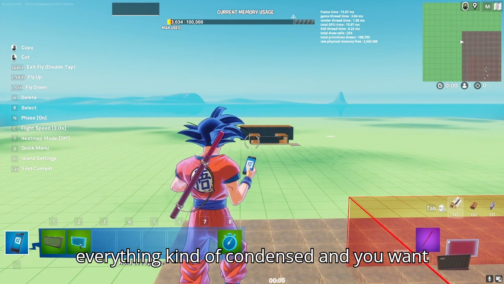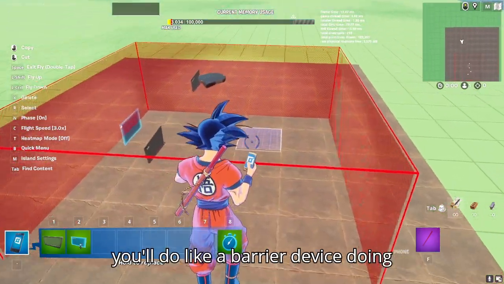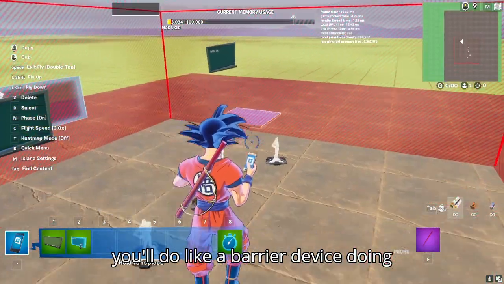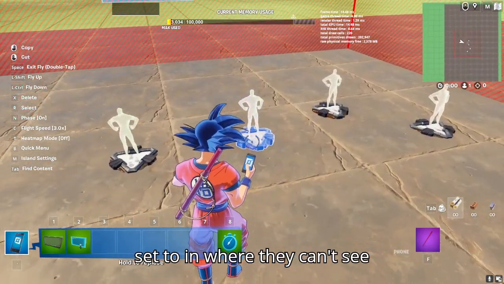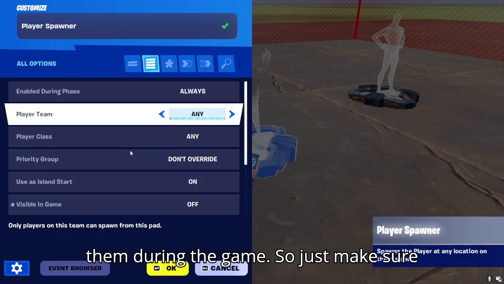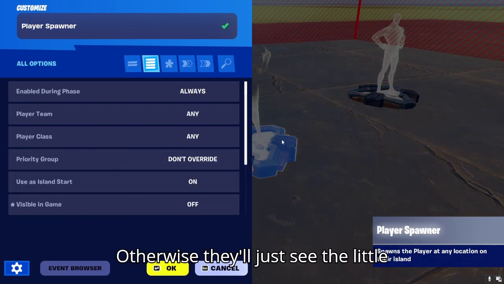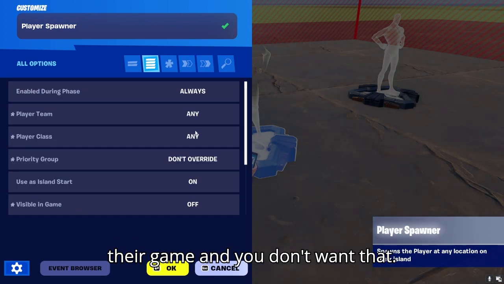But if you want to keep everything kind of condensed and you want everything on the map itself, you'll do like a barrier device doing that. And make sure that you have these set to where they can't see them during the game. So just make sure that visible in game on these is turned off. Otherwise, they'll just see the little bases when they're running around playing their game, and you don't want that.